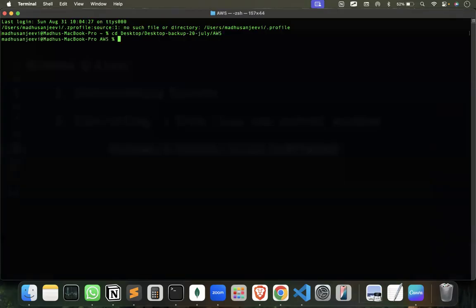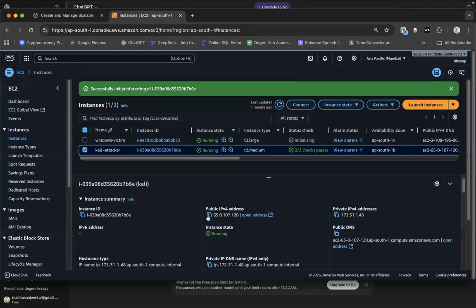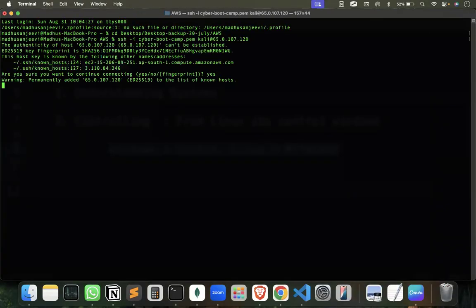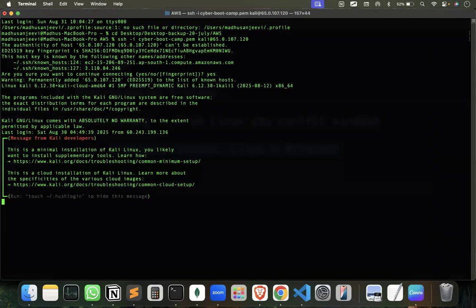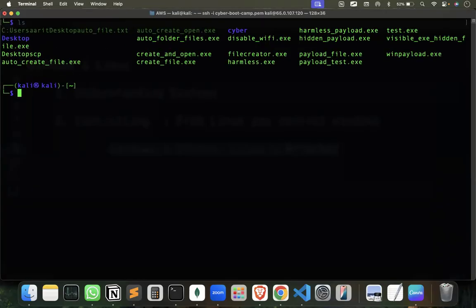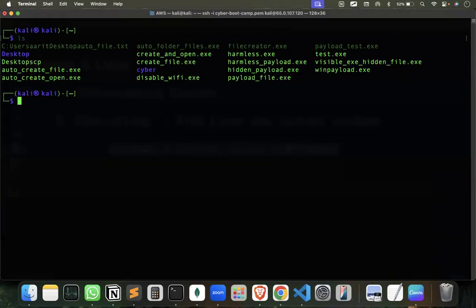SSH -i, then the user at the IP address, copy, paste. Okay, so this is my login.